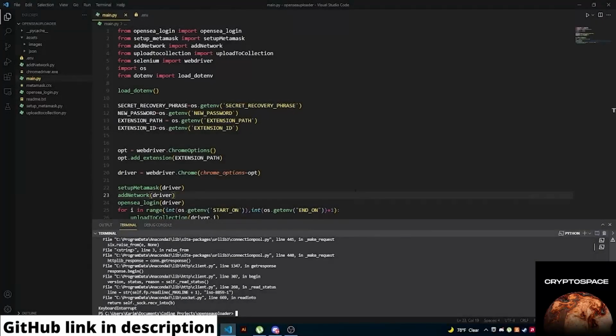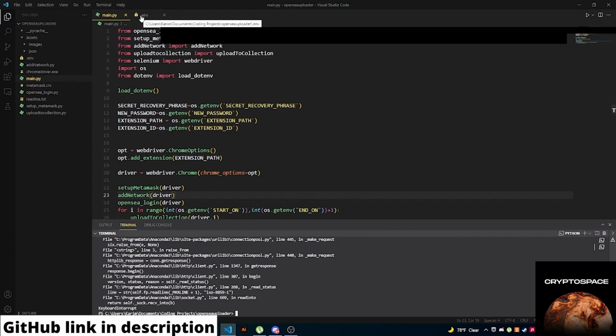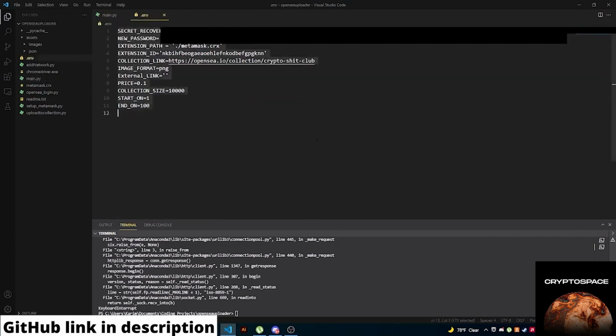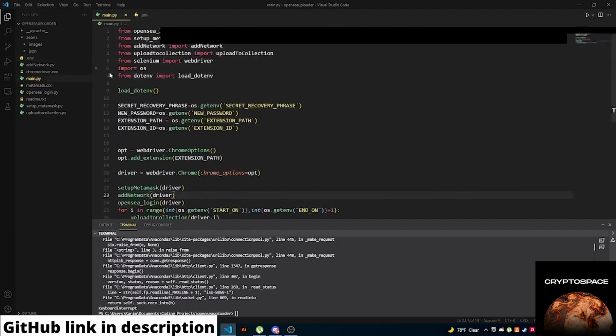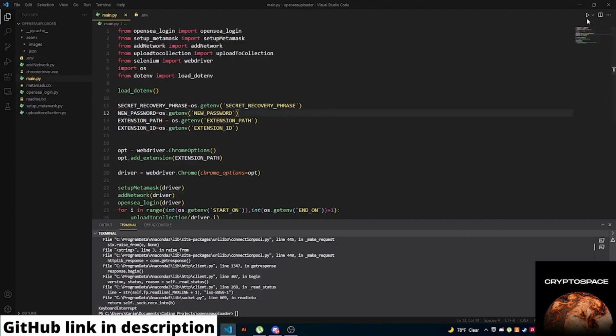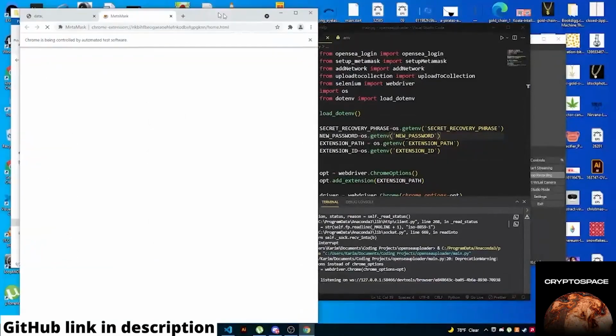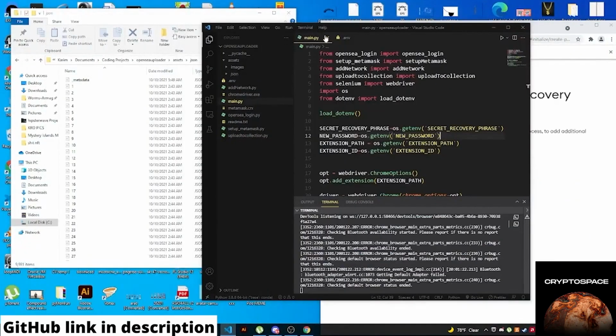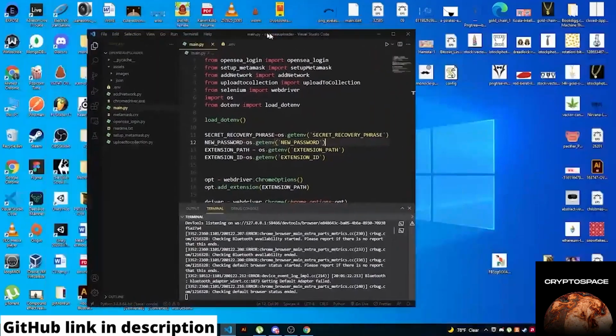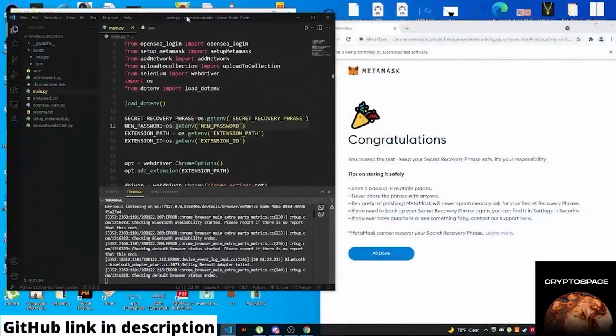Okay guys, so right now I'm just gonna show you a demo of the OpenSea automatic uploader in action. So how it works is you've got a .env here where you add your data, and my data is blurred, and then you just go to this and run it, and it's gonna pop up right now. And it's gonna start uploading, and while it starts uploading, I'm just gonna show you guys.